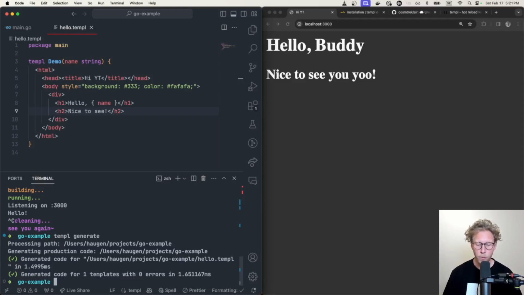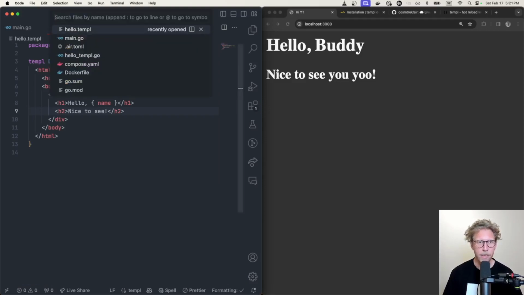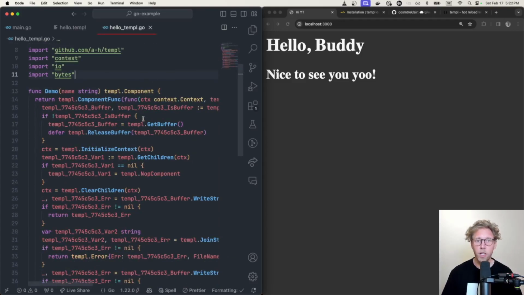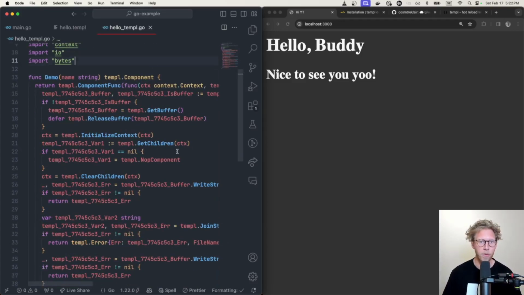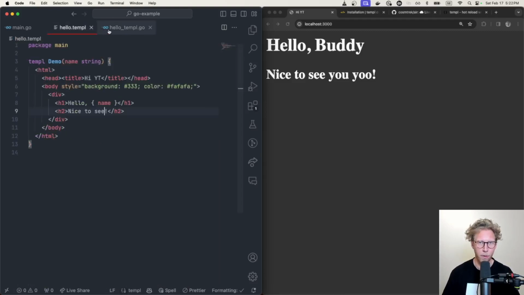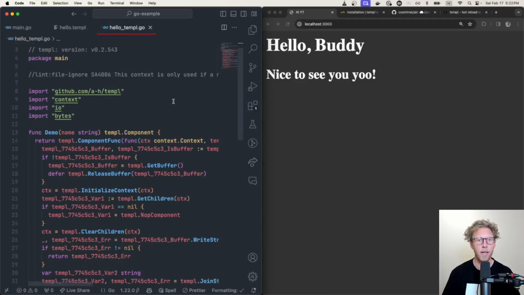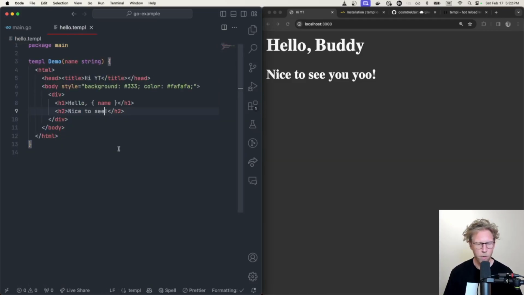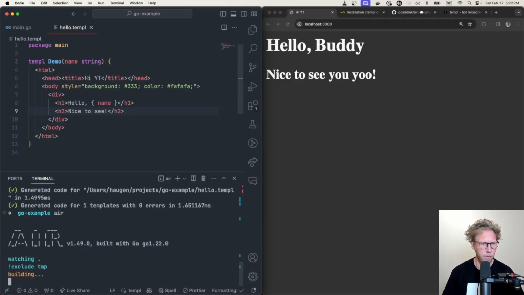And doing that will regenerate the actual Go files that are being used to make this whole thing with Templ work. Now, we never work inside of these files ourselves. We work inside the .templ files, but these files need to be generated every time we make a change. So we're back to the beginning where we were before again.